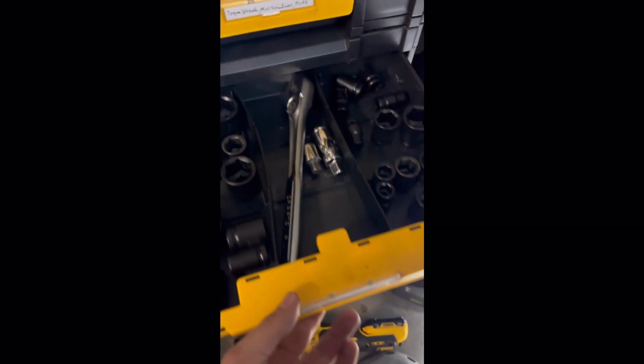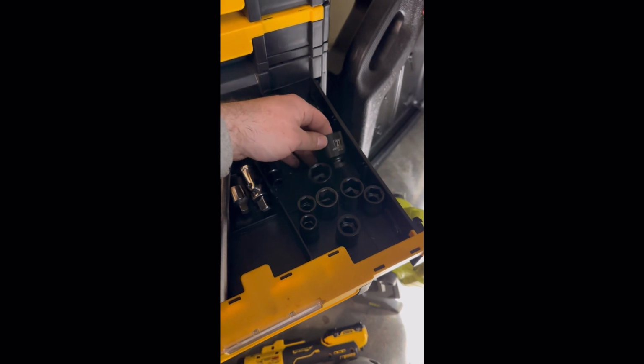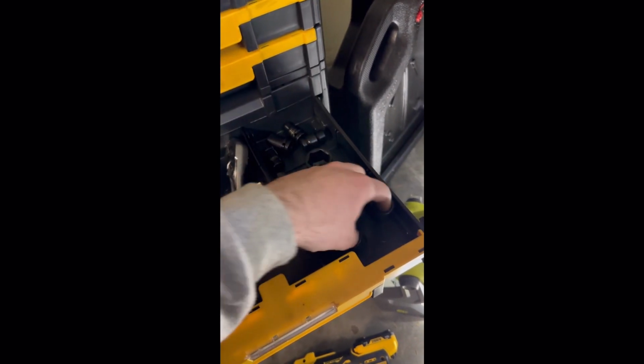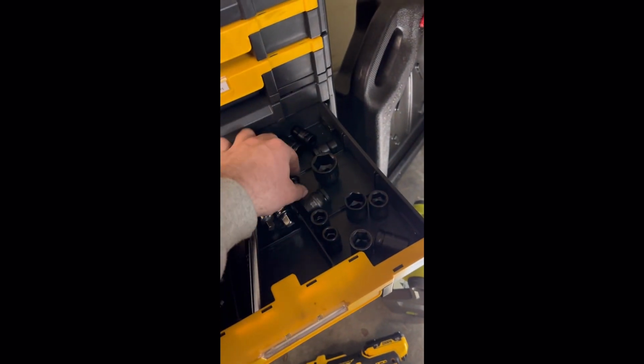So turns out this is a 24 millimeter socket, which I guess is not your typical size. I actually had to borrow this one because even though I've got sockets up to 27 millimeters, the 24 is not in my set, and I'm not missing it because I just bought this set. So if you didn't know, now you do. Before you do this job, make sure you got you a 24 millimeter socket. Okay, so I got this loose, and I'm just going to leave it in there for now.